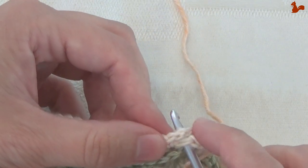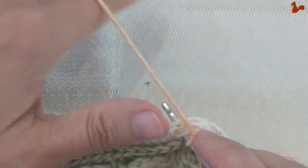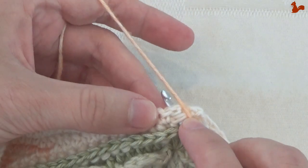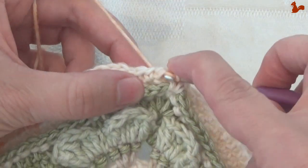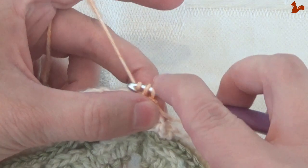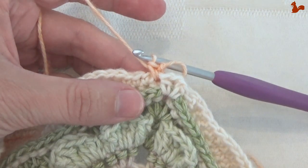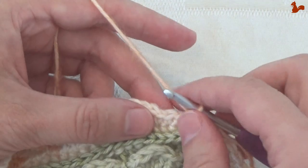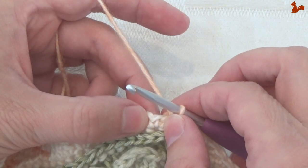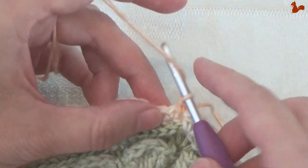I'm also going to grab that chain 5 space, and then we're going to start with a standing double crochet. So over this first stitch from round 19 and the chain 5 space. But you're still after the corner here. We're immediately going to come up to the stitches from round 24. So in this first stitch from round 24, work a half treble.